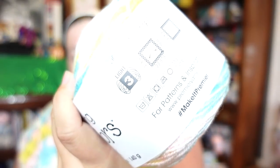So anyway, this yarn is a lightweight number 3. It's not real super thin. I actually forgot it was a lightweight number 3. And when I went back and did the research on this yarn to create this little intro, I was like, wait a minute, that's a DK weight yarn. But I used a 6mm hook. I worked this up as if it was a worsted weight yarn. And as you can see, it is absolutely stunning.